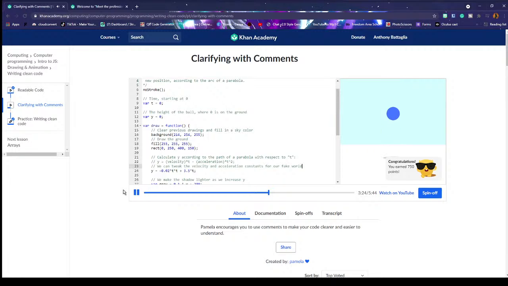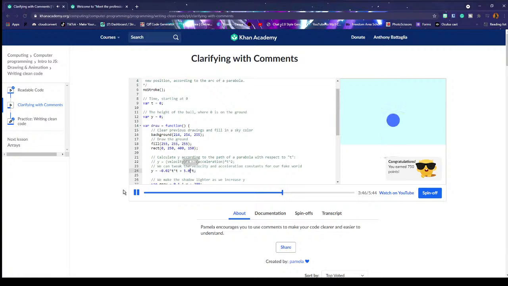So now that I see this comment, it's actually really easy for me to change this code here and say, oh, okay, well, what happens if we gave the ball higher initial velocity? Oh, well, it's going to go a lot higher. Awesome. So you can see that as soon as I saw comments in the code, I was able to understand the program much faster and modify it much more easily.